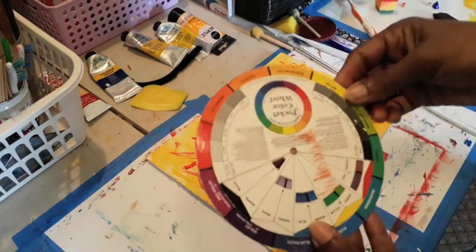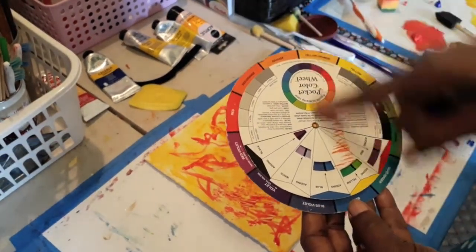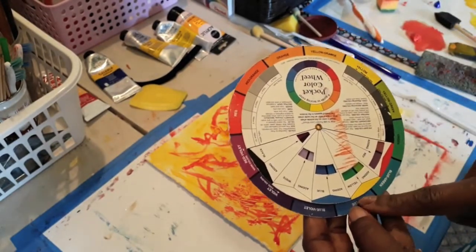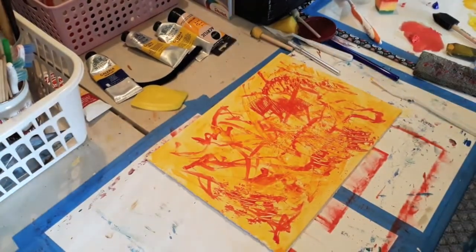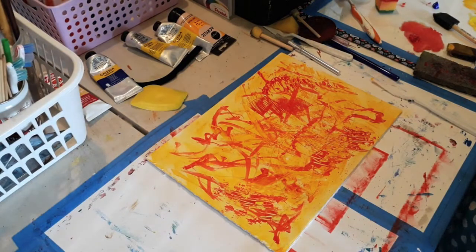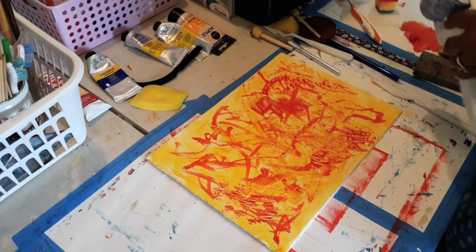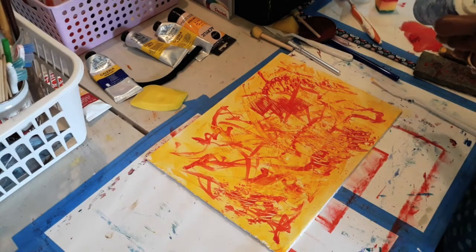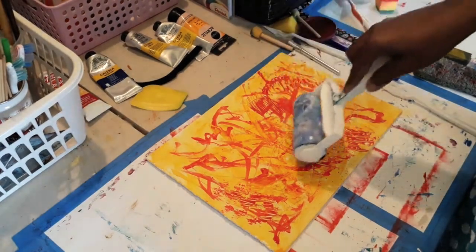Here I'm adding another color, but I'm looking at my color chart to decide what colors, because I'm staying within the warm tones. I may go into the cooler tones like blues, which is opposite to the warmer tones. You just have to be careful with the colors that you use, because it could turn into mud. Opposites cause mud. So you can either stay within the cool or stay within the warm tones, but add a cool to add some contrast, or just do whatever you want. Whether it makes mud or not, as I said, there's no such thing as ugly.